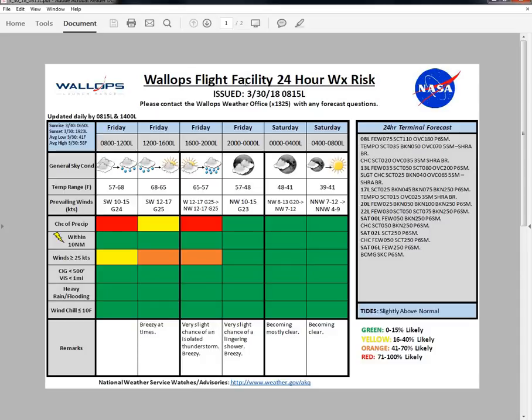And then as we go into this evening, we'll be seeing those clouds slowly scour out, and then by midnight, we're just going to be seeing a few lingering clouds at the 5,000 foot level and some broken cirrus clouds. But by around sunrise on Saturday, we should just be seeing a few lingering cirrus clouds near the 25,000 foot level, possibly even seeing completely clear skies by sunup tomorrow.